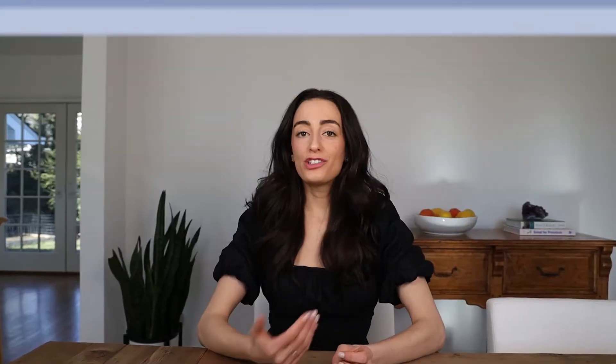Turmeric nutrition. While turmeric is rich in vitamins and minerals, the truly unique and amazing benefits of turmeric are actually found in the compound called curcumin. Curcumin is a bioactive compound within the spice and it has powerful capabilities within your body. It has the ability to turn on or turn off behaviors of your genes, helping to neutralize the damaging effects of free radicals on your body. These potent antioxidant, phytonutrient, and anti-inflammatory properties have made turmeric a spectacle of the scientific community, and there is loads of research on the potential benefits of consuming turmeric regularly.